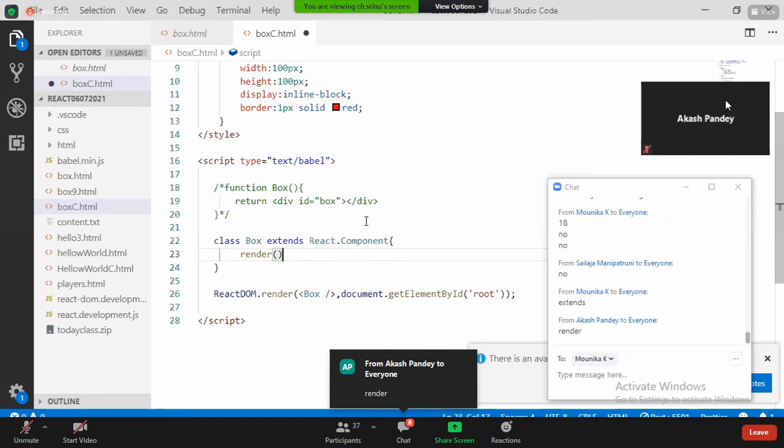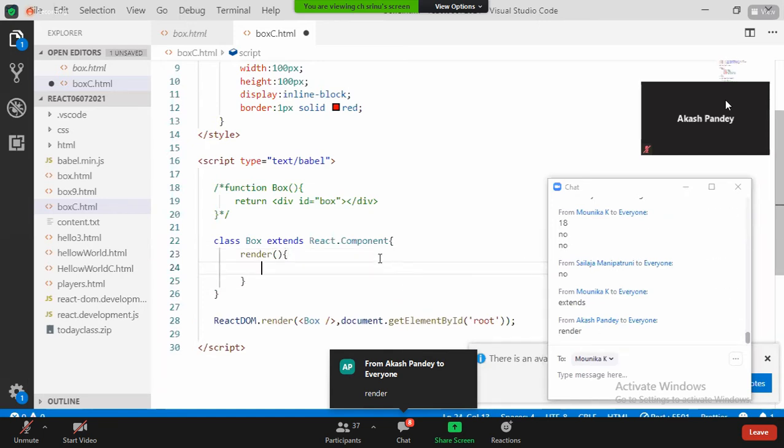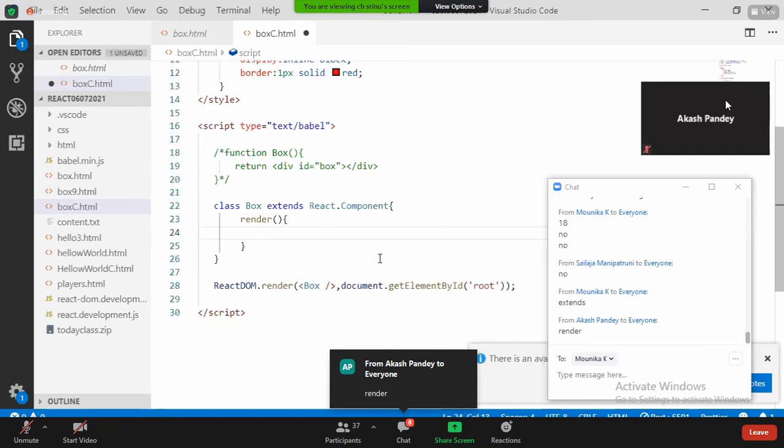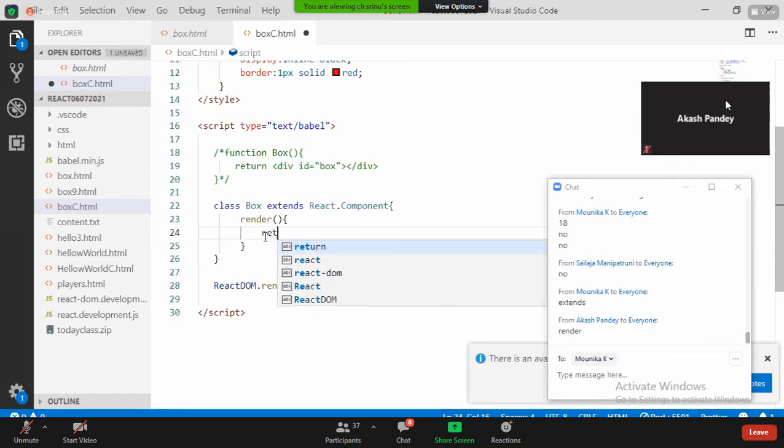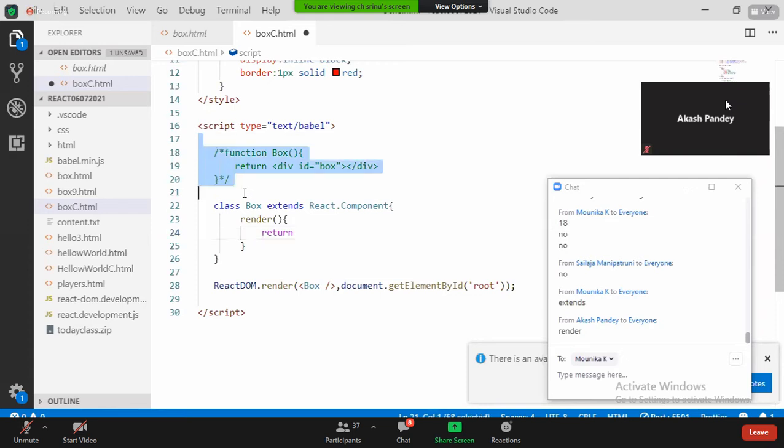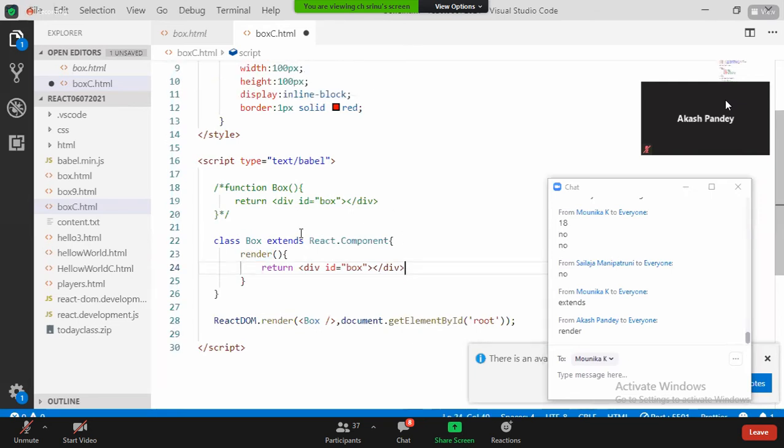The render method, because that method is called by React. If the render method is not there, it throws the error instance.render is not a function. This render should return your content. If it is a functional component, this is only your content, and you write it directly as a return statement. If it is a class component, the same content is returned by the render method. That's it. Converted, right? Can I remove this?